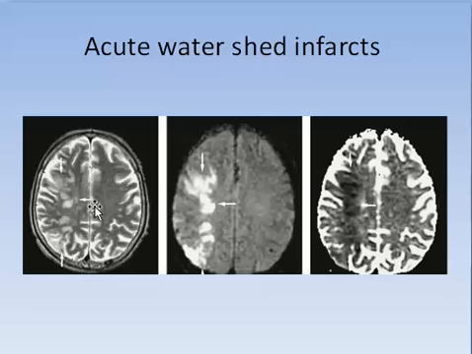Acute watershed infarct. Watershed means the regions of overlap between two arterial supplies, here the middle cerebral and posterior cerebral. So infarct starts to appear in this area. This is acute watershed infarct, seen as hyperintense foci in T2, seen as extensive edema of the right cerebral hemisphere, both anterior and posterior in the diffusion, while in the ADC map it's only this spotty appearance which denotes the core, and the rest of the whole thing is due to edema.